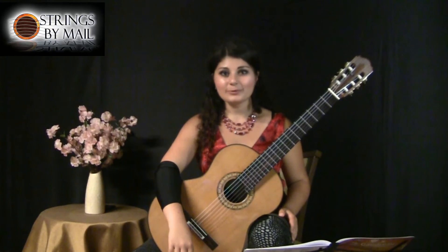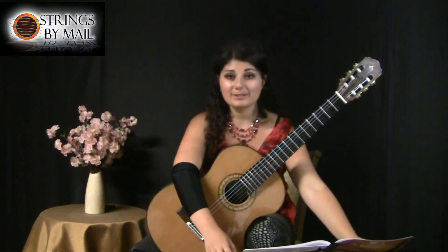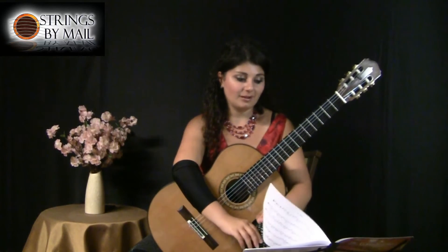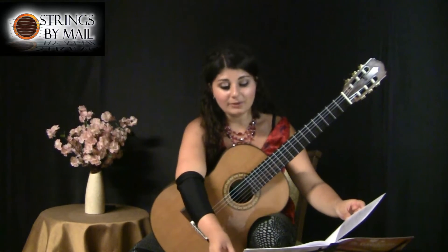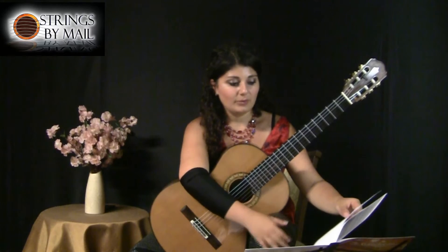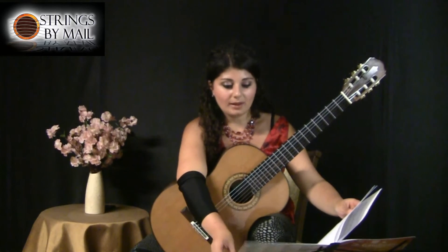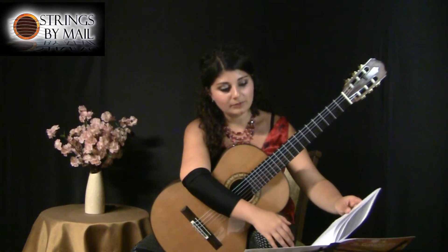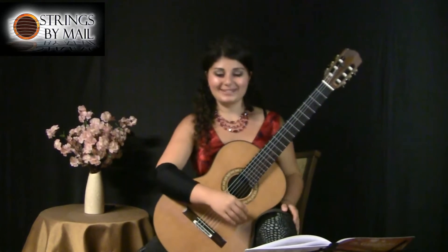This aria is one of six movements in the suite, and the other movements are just as beautiful as this one. They all have specific names. The first one is called A Sad Vals, the second one is the aria, the third one is Milonga of the Sun, the fourth one is Lover's Promenade, the fifth one is called Mystery, and the sixth one is called Reflections in the Water. The titles are in French, but I'm not going to attempt reading them in French.